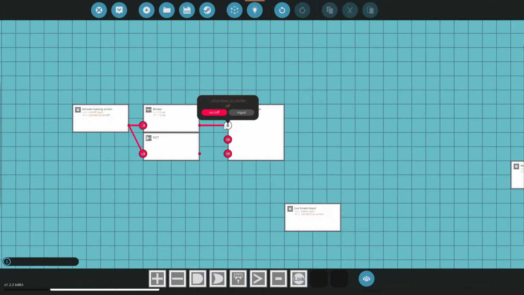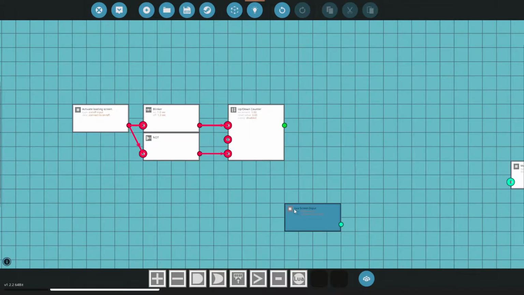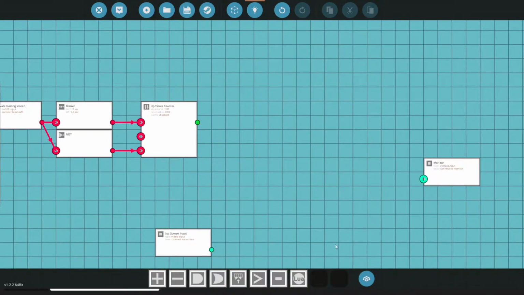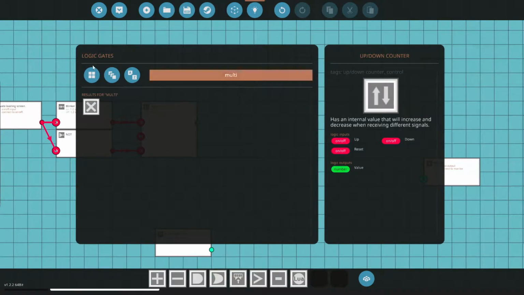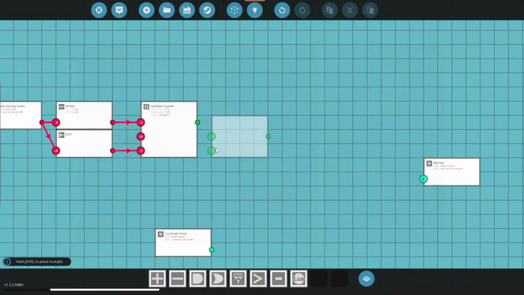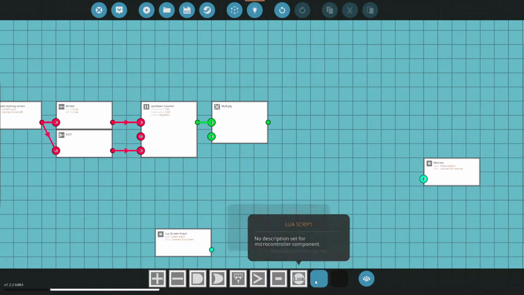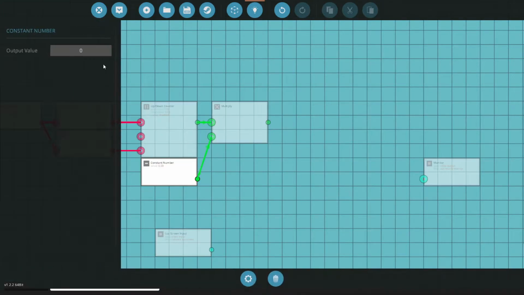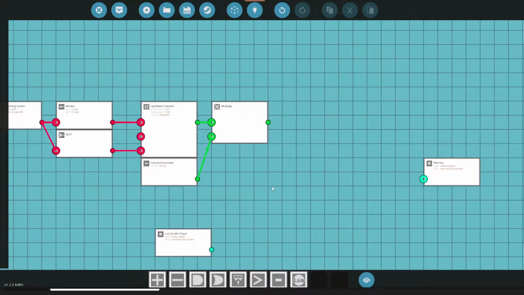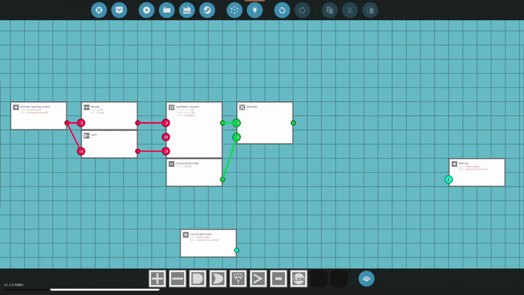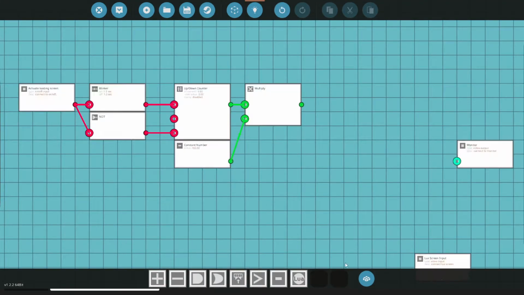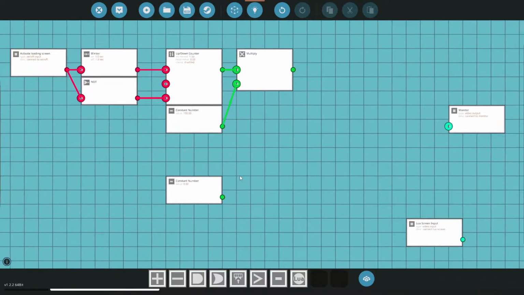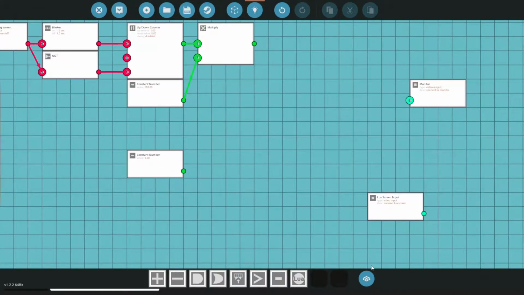Now using this up and down counter, we're going to connect the up to the blinker, my bad. We're going to connect the knot to the reset, and then we're going to get multiply. Now to multiply it, what we're going to do is we're just going to connect this up here, and then we're going to get a constant on. And we're going to put this up here, connect it and set it to 100. There we go. Now we're going to get another constant on down here. Sorry, another constant number. I keep calling them constant on. I apologize for that. We're going to get an equal.